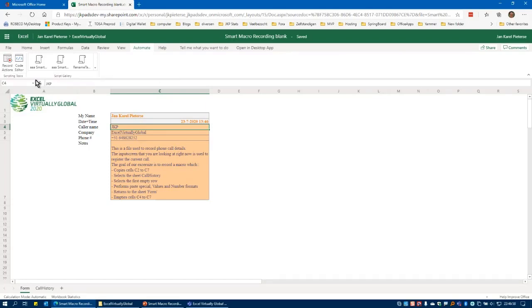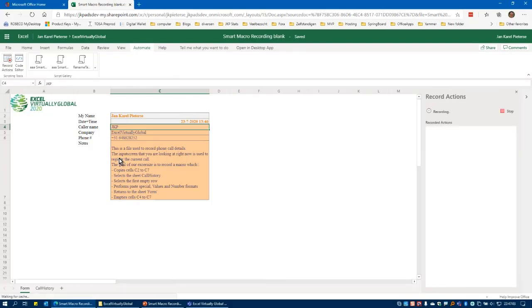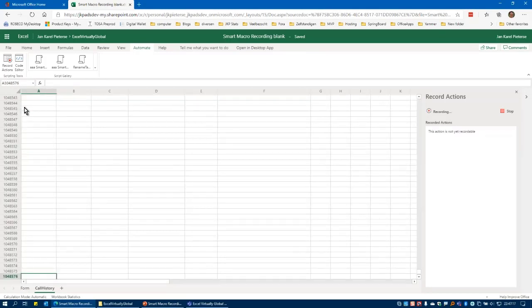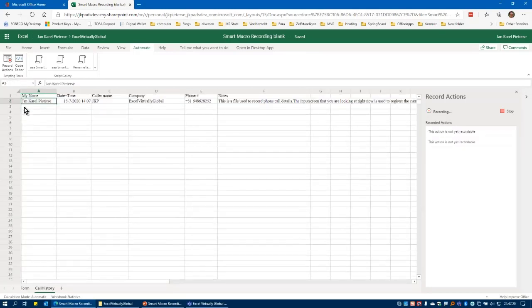And so let me just record something. I'll show you what it is. I'll record an action. I'm just going to record copying this, Control C, going to my call history, clicking A3 over here. Let me Control Down Arrow twice, Control Up Arrow and one arrow down. And as you look at the right, it says this action is not yet recordable. So that's kind of a pity because apparently there's also no button here that says relative recording. So that's something that we're waiting for to happen.